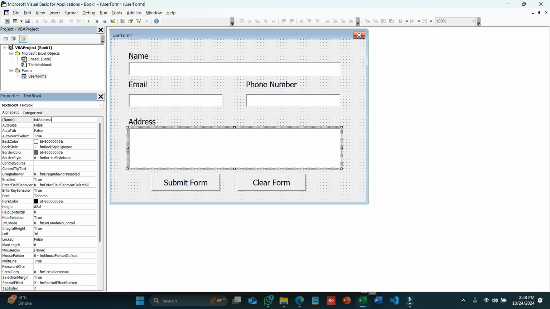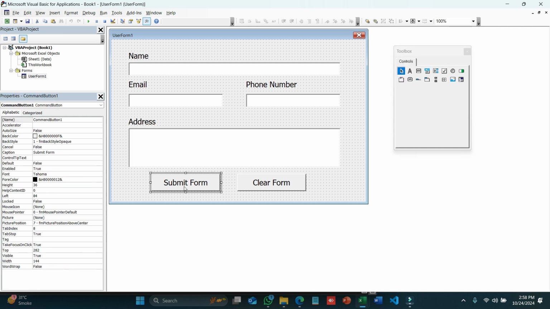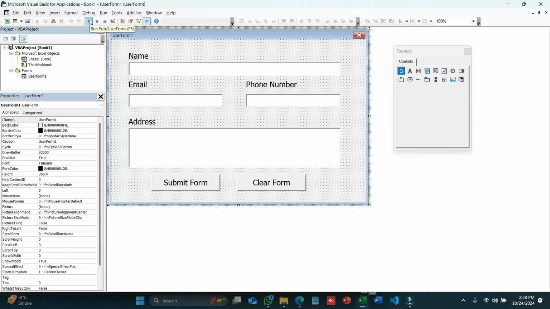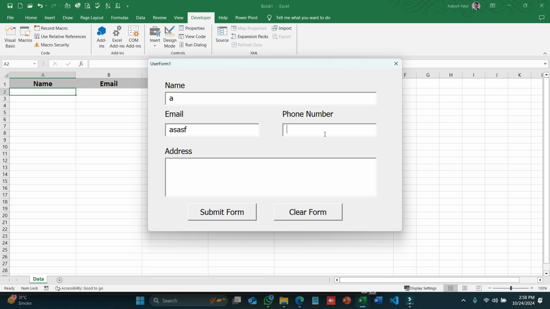The same way we can also change other control names, like the command buttons. Right now we identify them as CommandButton1 and CommandButton2, but we can change them for better understanding. Let's name it cmdSubmitForm, and the same for the clear form, let's make it cmdClearForm. These are the control names that we will find helpful while we code.